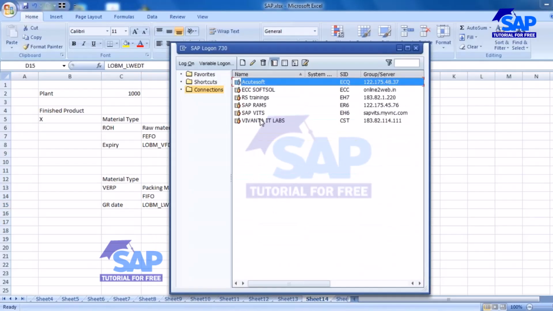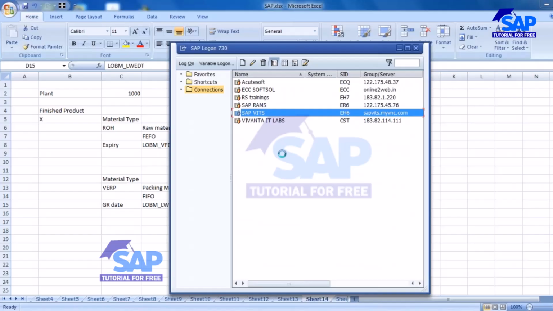Okay, so now we'll create all the configuration. Before that, let me set up the material master, BOM, and routing, and all of that. Then we'll go to the configuration. So let me go to this one.